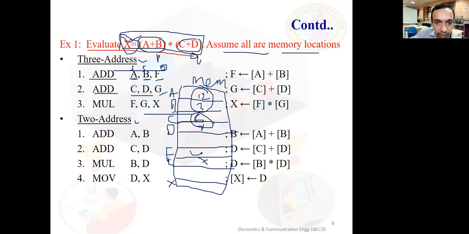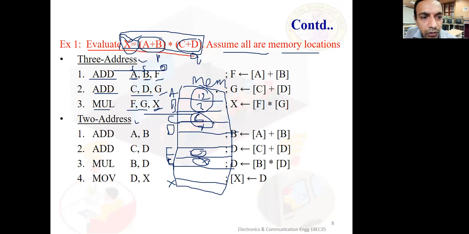So what I'll do, I'll take these partial results F and G and then store the result in X. So I'll do multiplication of data available at F and data available at G, and then store that result in X. So the 3 address format is easy, as we know, because you can represent 2 sources and 1 destination in a single instruction. So that's the easiest way of doing this. So this is the 3 address format. The comments are also written here. You can understand what I'm trying to do there. Okay. And with this memory map, it should be easier to understand.